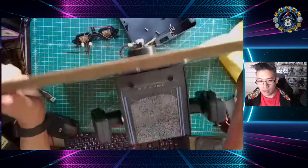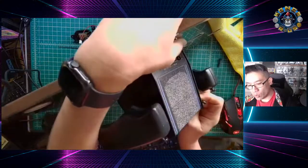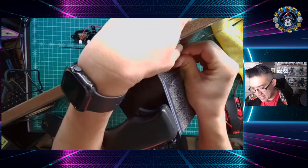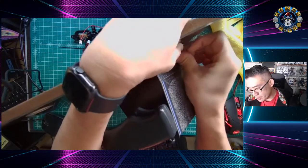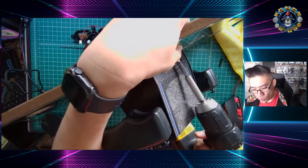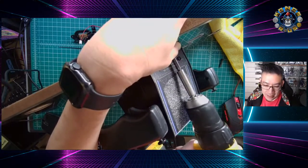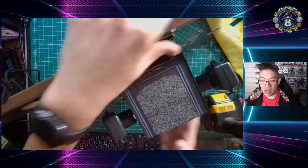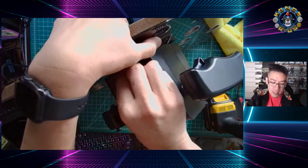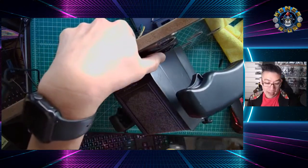Okay, so I'm going to hold this down. Installing the yoke back, you just need to hold it to the side and press these in. I'm doing this live because it's saving me time on editing a full tutorial. But I do plan on releasing an updated version of my tutorial where I will do a TLDR version of this exact mod using the GeekPi. People have asked, can I use the GeekPi to mod Star Wars? I showed how you can use the GeekPi to mod Outrun, and it's absolutely the same principle.